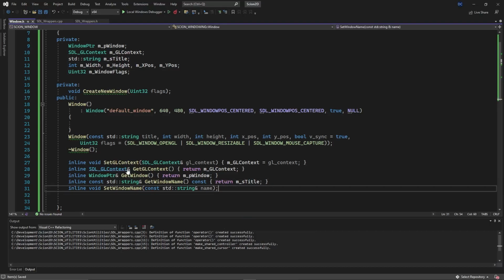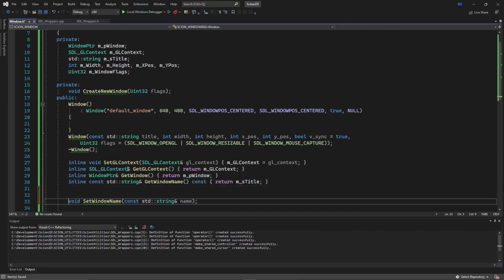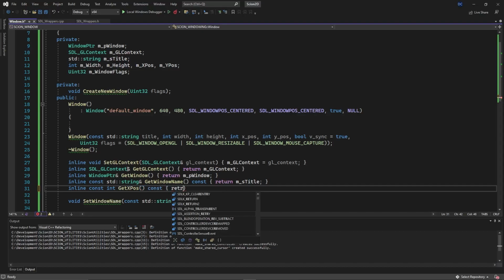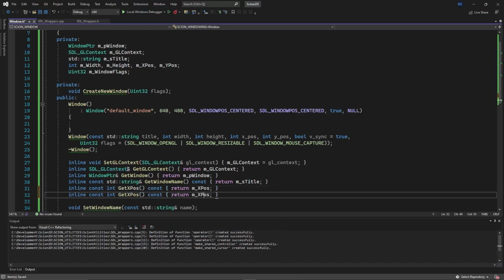That one can't be inline. That one's a bit more involved. Get XPos. YPos.